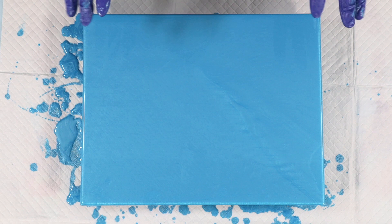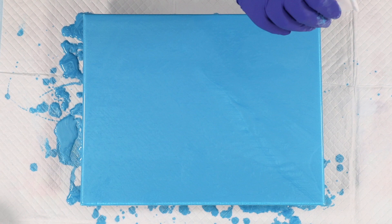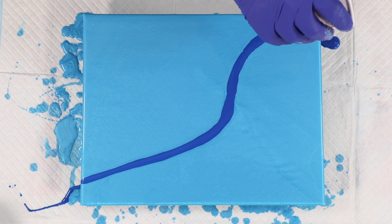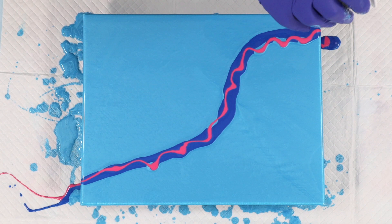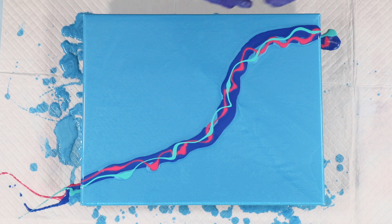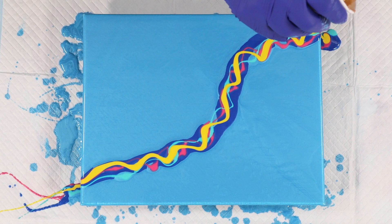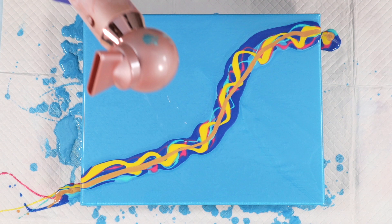Wow, that primary cyan with the turquoise and that little shimmer of the 24 karat gold is really pretty — a really, really interesting base coat colour. So now let's get layering. I'm going to start off with some of the blue — the metallic cobalt blue, which is really awesome — then some of the wonderful rose, now some of the colour flash, and then finally a little touch of the gold. All right, take in little pinky. Let's blow this bad boy out.